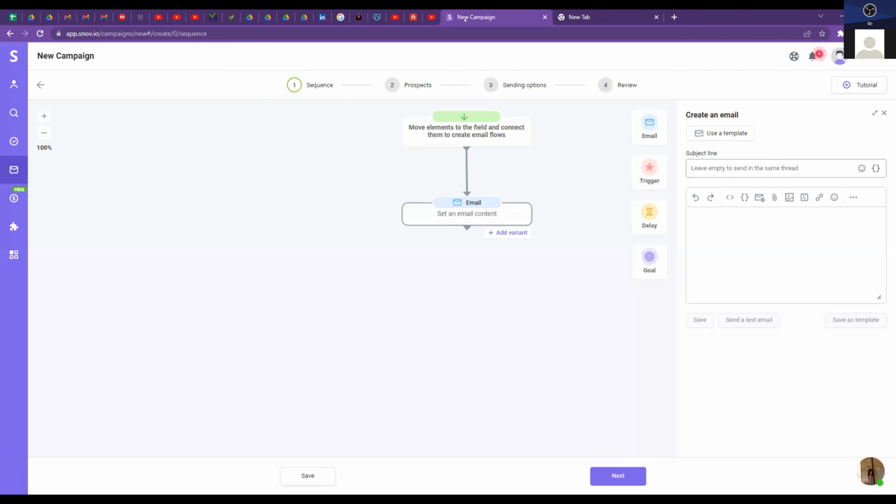But G Suite, I warm it more, and then add some extra things like DKIM, like SPF, like DMARC, like MX record, and then warm up this email. Because this one is not using Gmail, this is why we need to warm up this email more and more than Gmail, because Gmail is using the website of Gmail. This is why we need to be careful when we are using G Suite.